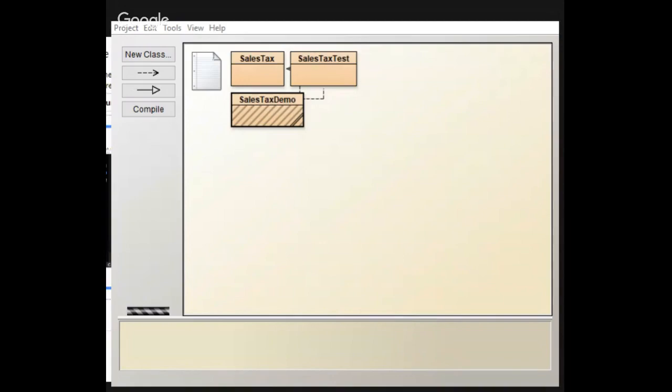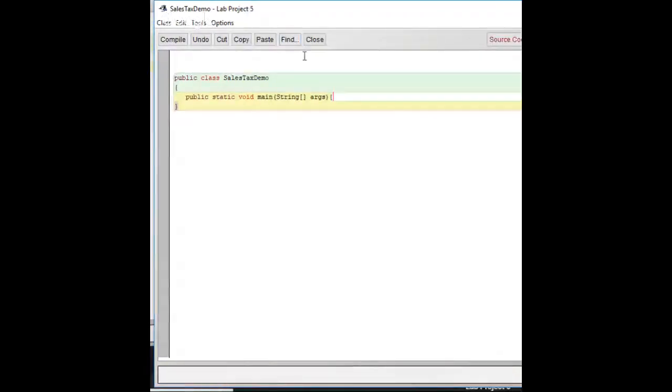Sorry. Okay. So here, I just got rid of all the extra junk that we don't need. Basically, we're going to do almost the exact same thing. This should be for good practice. So sales tax ZZ equals new sales tax.